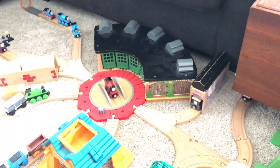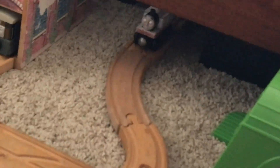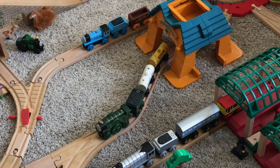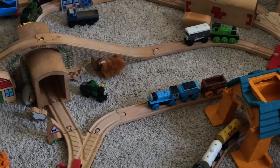I'm gonna start with the roundhouse and then go around. Over here we have Rosie, we have Oliver and Toad, we got Toby. Way back there we got Timothy the Ghost Engine — everyone's favorite or least favorite creepypasta depending on the person. That's a custom that I made. We got Thomas pulling Annie and Clarabelle, we got Spencer, and then Emily with a milk tanker and a fuel tanker. And then we have Edward talking to Trevor.